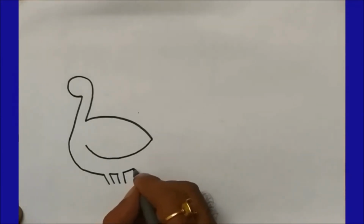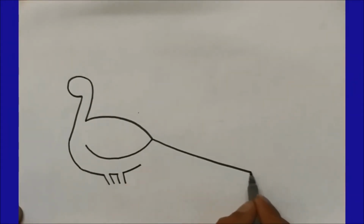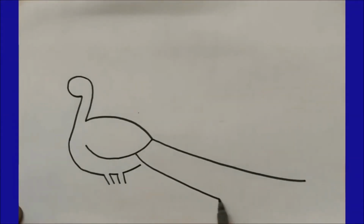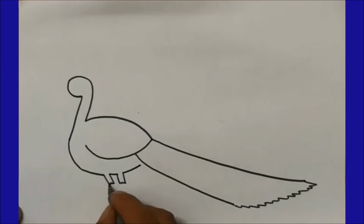Again one curve which is going towards the tail, one slanting line, again one slanting line and a few zigzag lines touching towards the end point, again a small tiny zigzag, again a slanting line opposite to the first one.